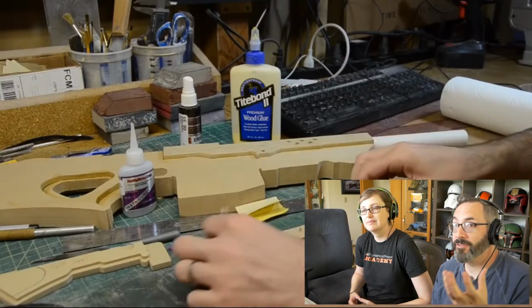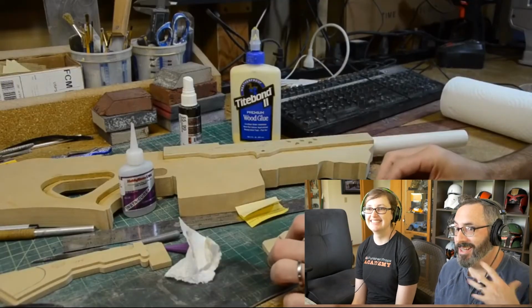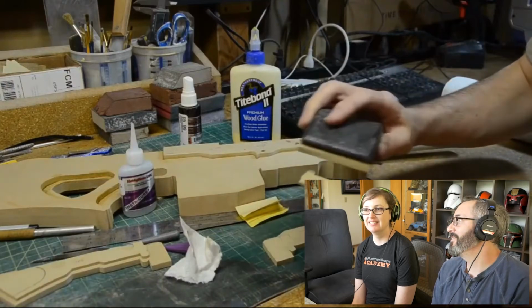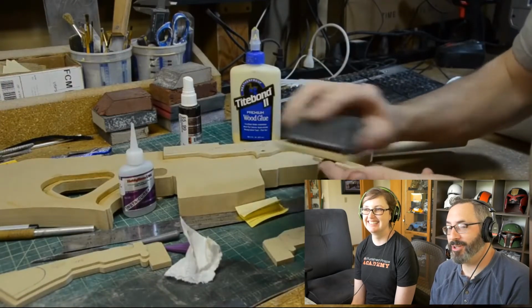I traced the line there so I know where to put some glue. I'll go in and give the bottom a nice rough sanding so that it's got a little bit of grip. Be careful if you're using a lot of super glue in a small space. You can get a sensitivity, and you don't wanna breathe it in. I'm so surprised that I have not developed any sort of sensitivity to super glue in the last 10 years.